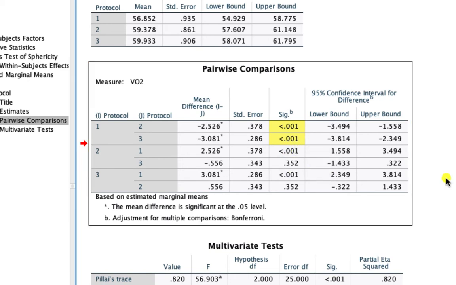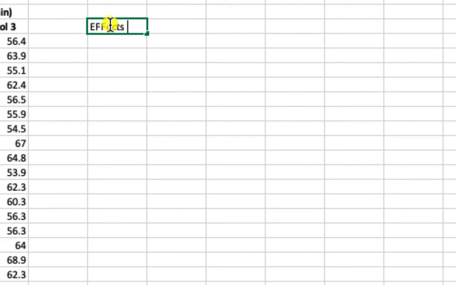All right. So that's pretty much it for our one-way ANOVA analysis in SPSS. The next thing we are going to do is calculate the effect size. So we'll come back to our spreadsheet, and I'll make a section for effect size. To calculate effect size, we need some pieces of information. So this will be my variable list. I need a K, I need an F, and I need N.